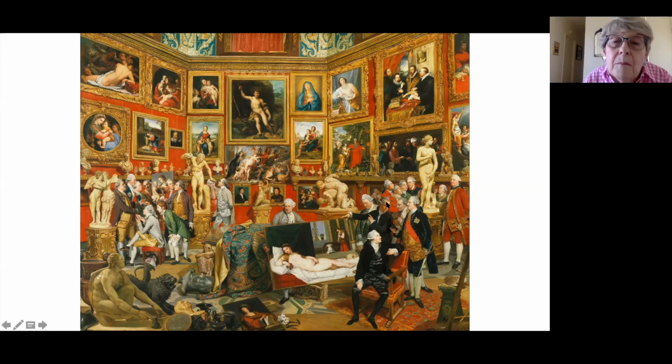And most of the people in this are portrait heads. Actually, Zoffany was later criticized. You made this painting too busy. You're putting anybody in there. It should be just the queen and the husband and maybe a couple of their kids. But no, he put in everybody who was in Florence. He's in here somewhere too, but I don't know which one. I'd assume maybe it's this one.